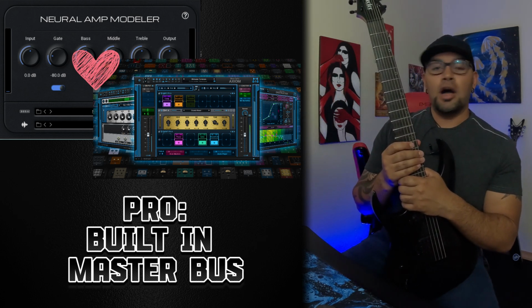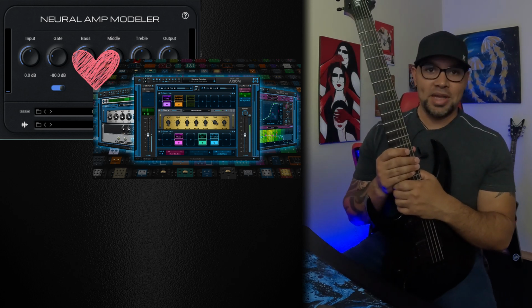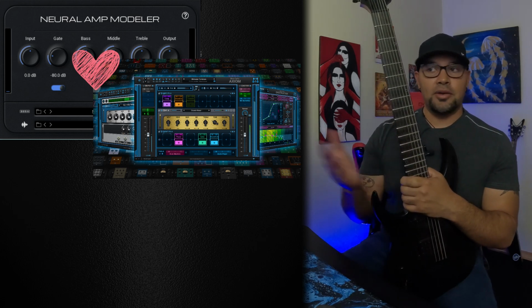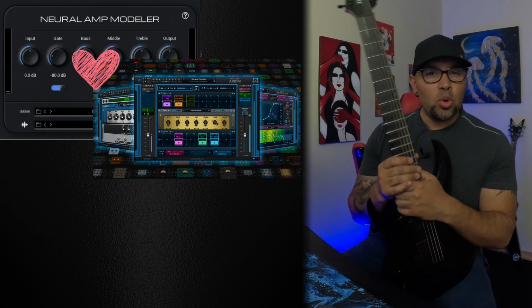But all in all, if you have Axiom, here's how you do your NAMM files in it. We can now join the fun club. And if you're looking at getting Axiom for yourself, then this is another cool option or a way to get even more out of it, all right?